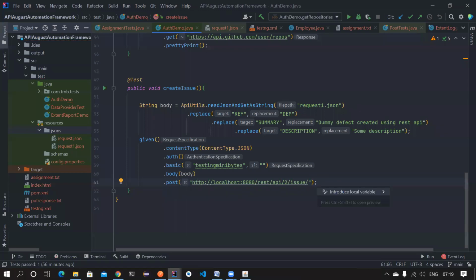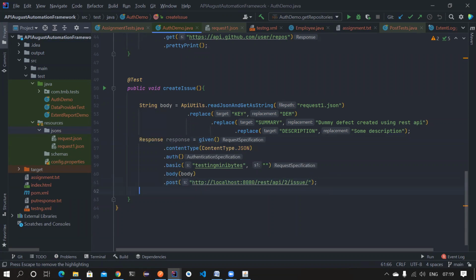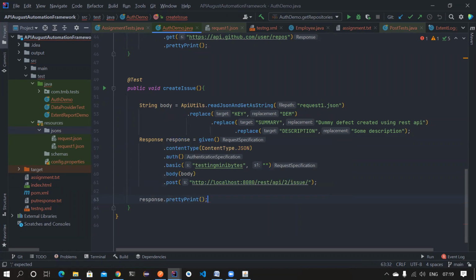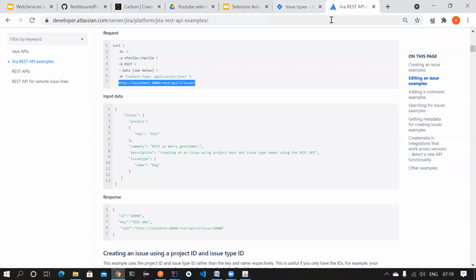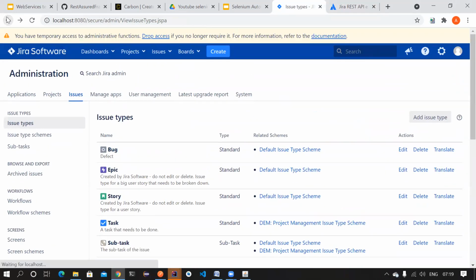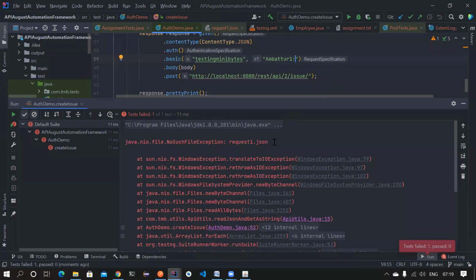So once you do this, you can extract the response. Okay, whatever, and we'll also add my password, so don't tell my password to anyone. Okay, now let's try to run it, and let's also go here. No such file exception.